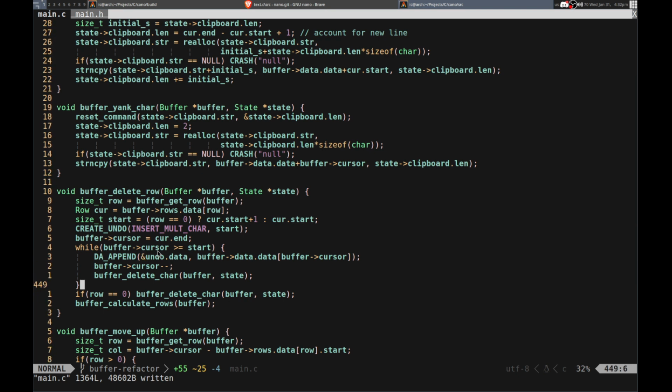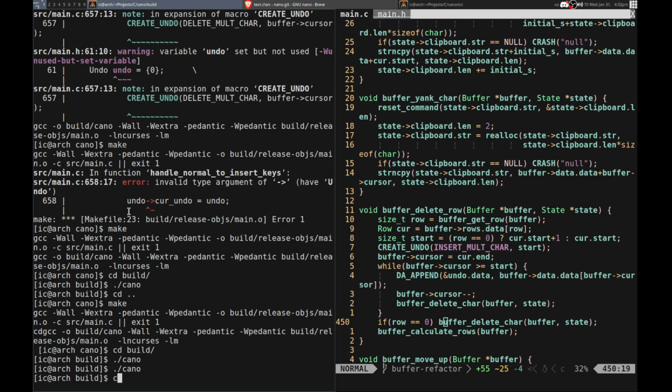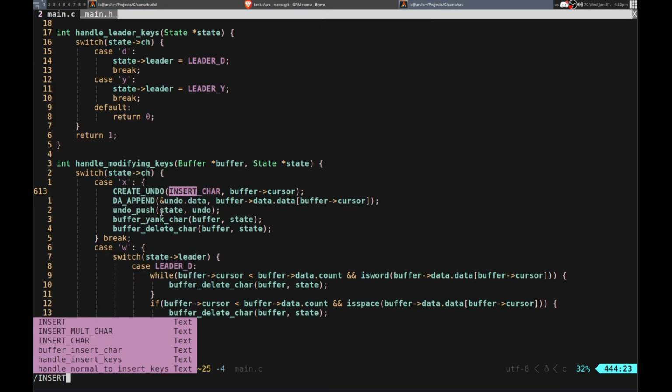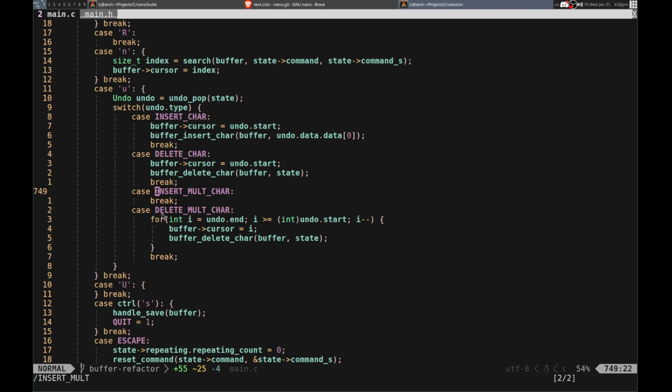We need to worry about that. I don't know. But then we have the position where we want to insert that. So let me see. Will that actually compile? Let's compile. And then if we have insert multiple character, we need to iterate from the start, and we just want to insert the characters there. Well, how do I want to do that? We want to set the cursor to the start position, and then insert the character starting at the end position, and just keep inserting it there, and it'll keep pushing it over. I think that would work, right?